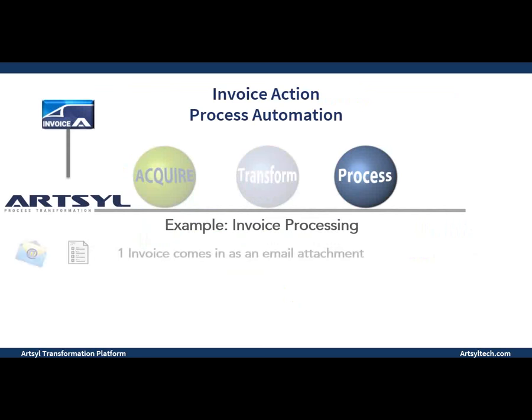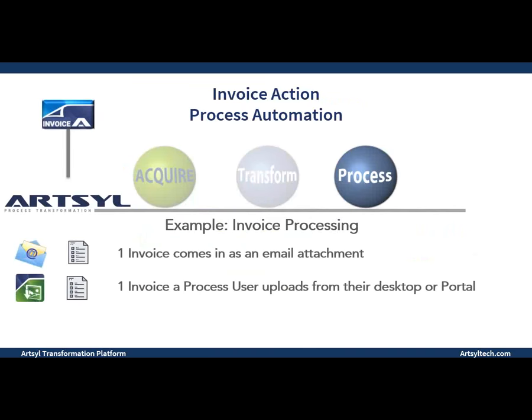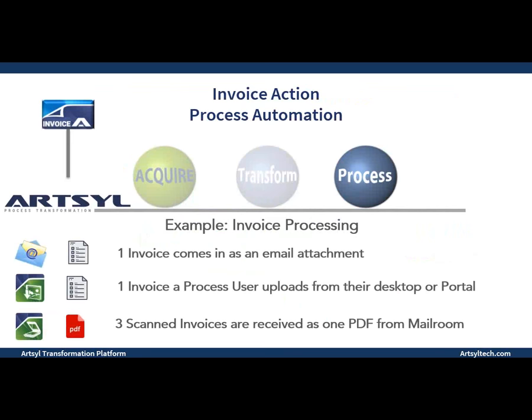Okay, so let's say invoices come in as an email attachment, or a user uploads them from their desktop or portal, or multiple invoices come in which were scanned in the mailroom. We're going to talk about 3 specific use cases and scenarios here and show how automation can help to take the bottlenecks out of all these processes and ensure that you go end-to-end from the receipt of an invoice to payment and to the record of that transaction in your Sage ERP system.